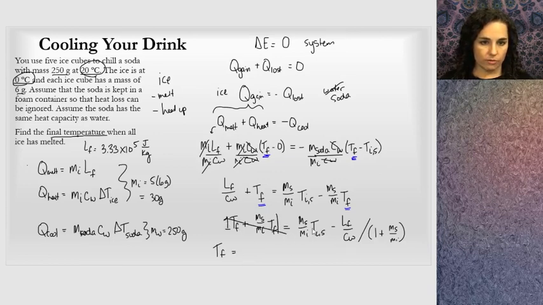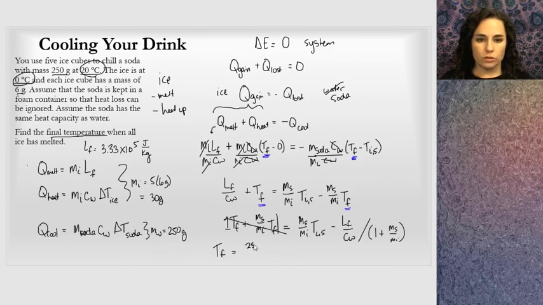You can forget that for a second. This equation here, I'm running out of space, so I'm doing some safe spacing here. Mass of the soda over mass of the ice. Well, they're both in grams. Technically, I should convert them to kilograms because I have latent heat of fusion and the specific heat in here in kilograms. But I'm doing a ratio of these two, so if I convert them, it's going to get lost. So I'm just going to do a ratio of the grams.